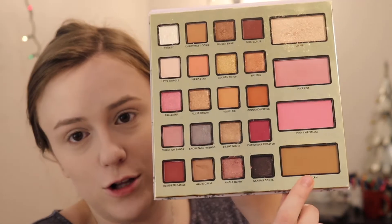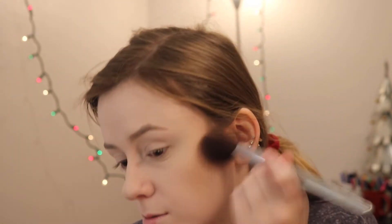I want to film a couple videos before I clean my house. We're first going to start with the Too Faced Enchanted Forest set — my playlist of all my 2020 holiday reviews is linked below. We're going to go into the bronzer called Rudolph. This is a pretty warm-toned bronzer — it's pretty, but it is a little deeper, so I have to use a lighter hand. I'm going to take an angled brush and just buff it in.